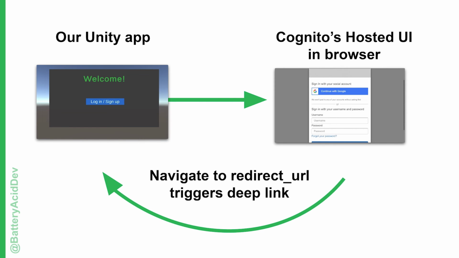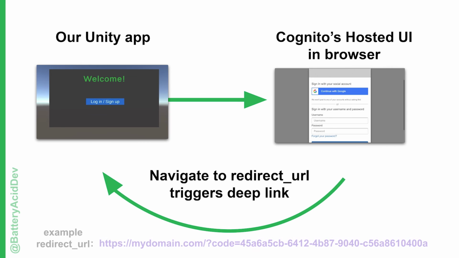It's considered best practice to perform authorization requests from a browser outside of the app, which is what we're doing here with the Cognito hosted UI. But now we have the challenge of getting back into the app once we're done with the authorization. This is where the deep linking comes in. The authorization process requires a redirect URL, so we're leveraging it to work as a deep link, which allows the browser to seamlessly return the user back to the Unity app, thus completing the authorization process. So that's why we're using deep linking.